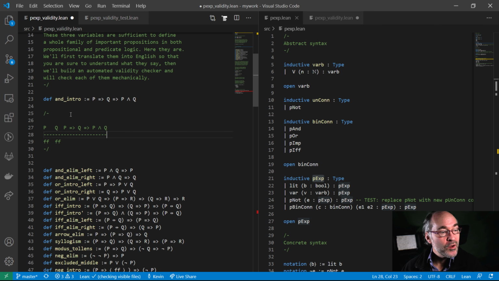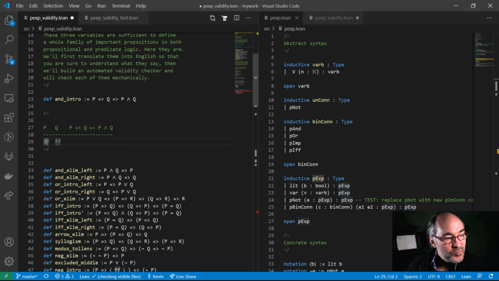And we're going to look at whether this big old proposition, P implies Q implies P and Q, is true under all possible interpretations of the variables in that expression. There's only 2 variables. Each variable appears multiple times, but there's only 2 variables whose values we need to worry about. So let me add a couple of spaces there and a couple of spaces here. Good. So the question is, if P is false and Q is false, is this expression true?